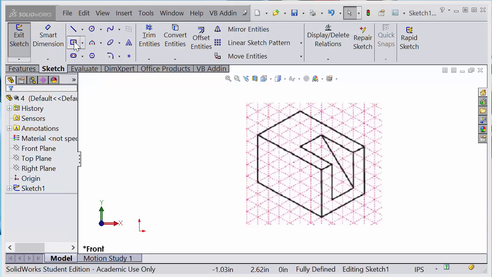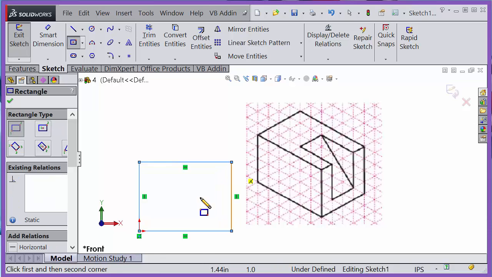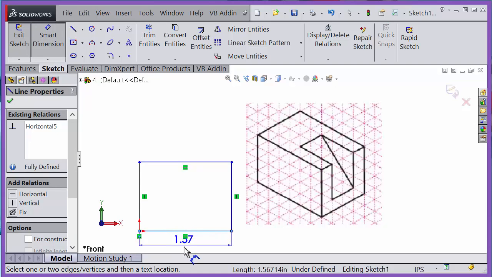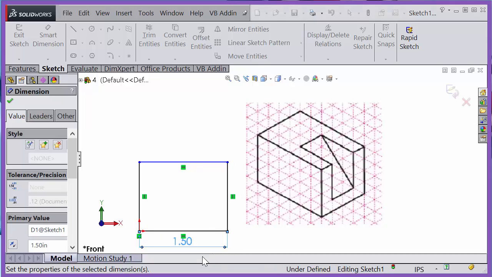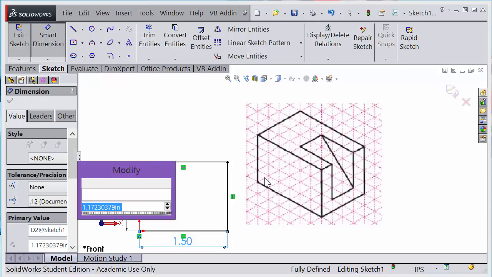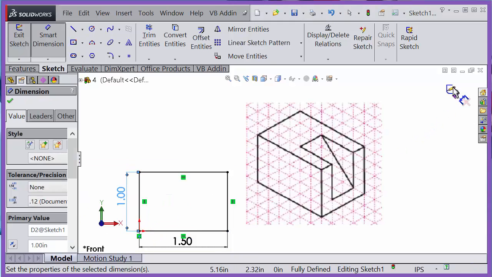So I'm going to use this rectangular tool and probably use a corner rectangle and start from a corner from the origin. And I need to add the dimension for the width, which in this case is 1, 2, 3, 4, 5, 6 grids. So I have 6 grids. Each grid is a quarter inch, 0.25. And that'll be 1.5. And the height will be 4 grids, which will be 1 inch. And then we're going to extrude it.